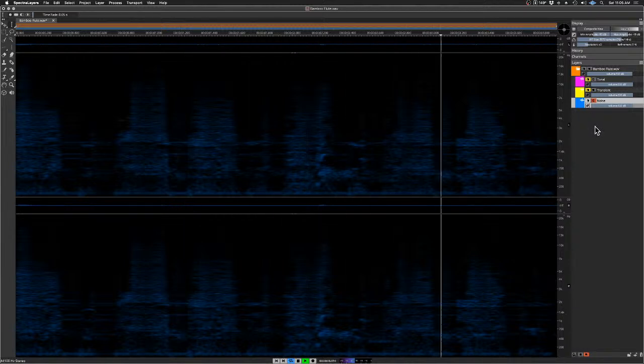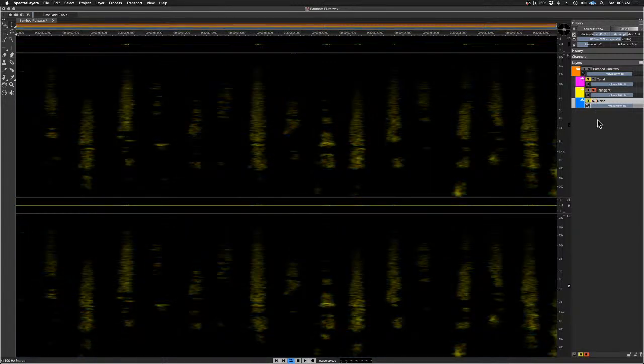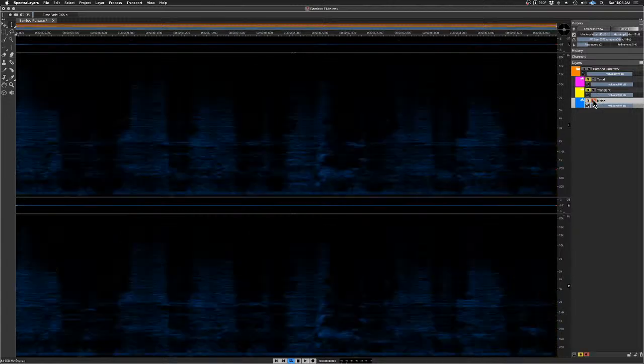Okay, so the transient layer. This is the sound of, I suppose, the lips up against the mouthpiece of the flute. You get what you call a chiffy sound. And the noise layer is going to include all of the room noise, the reverbs and stuff like that, and some of the body of the sound or whatever. But again, this is the noise layer.